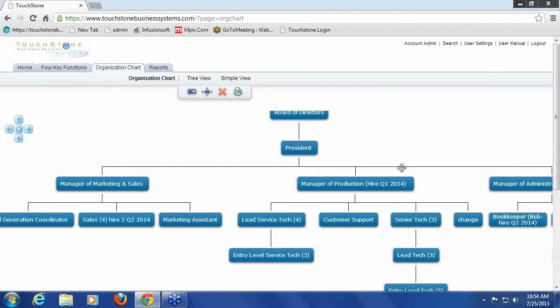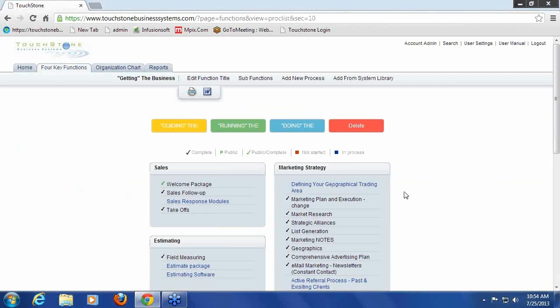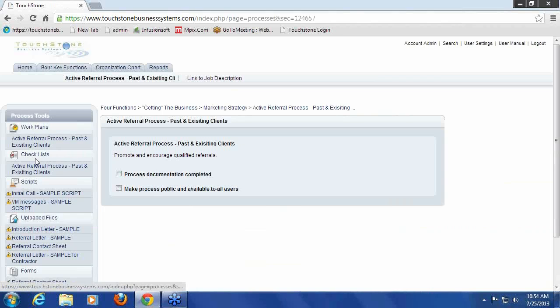So next week we're going to talk about documenting processes. We're going to discuss the different process tools that are available for the documentation. We're going to talk about, first, work plans and checklists, how to use those, what they're used for, how to use all the functionality inside of Touchstone. So at this point, if you're a manager or an owner and you have employees that you want documenting processes or updating processes, next week would be the time to bring them on to the training sessions.